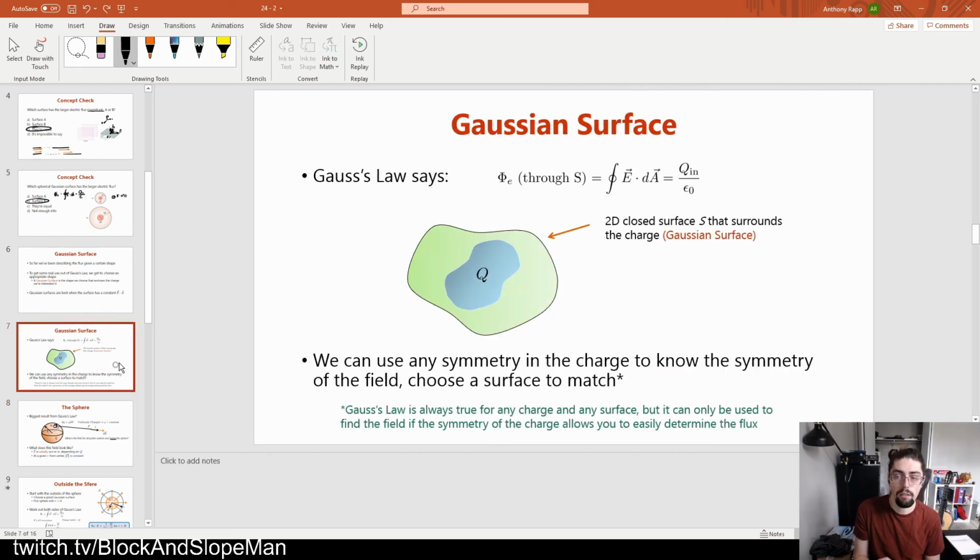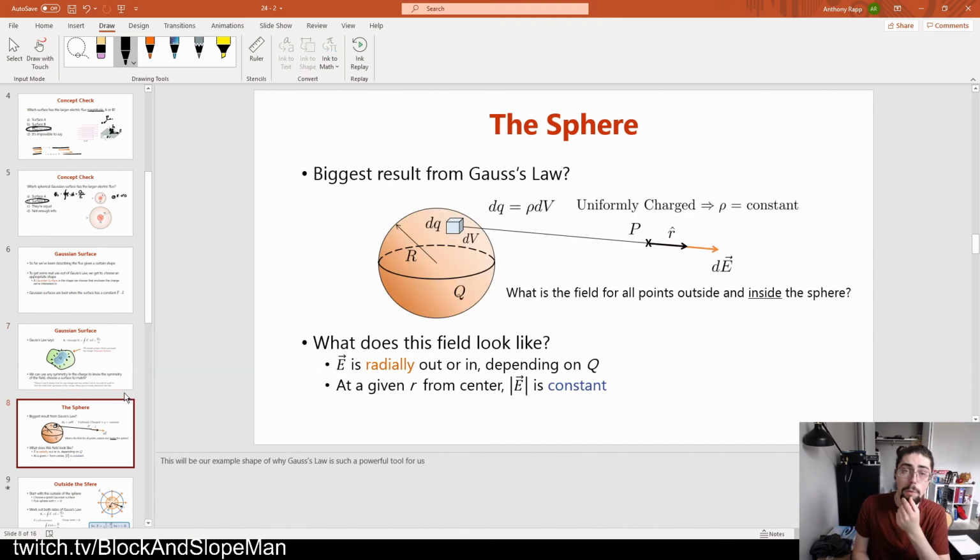That's an important point. Because if I was looking at this, I could say that at the surface, my electric field looks kind of like this at all points, and this is why it's not a very symmetrical kind of deal. But my electric field would point directly away from my surface at all points. Something like that. It's just that's not a very symmetrical shape. But the sphere, that's a little bit more symmetrical.